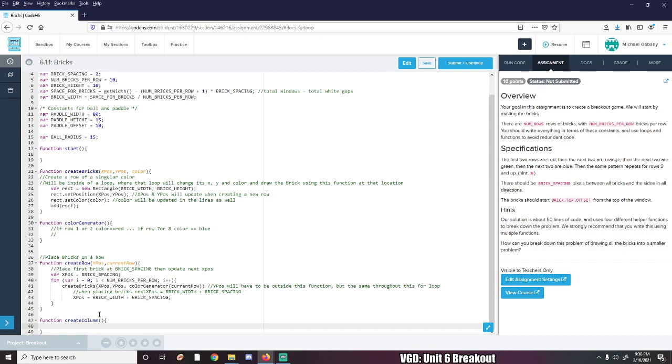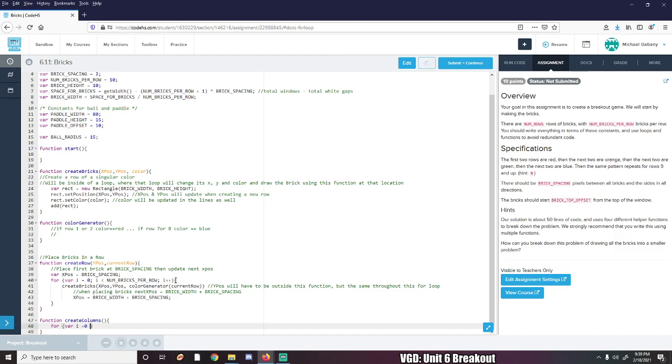Create columns. So what we actually have to do is, for variable i equals 0, wait a second, let's just do this.